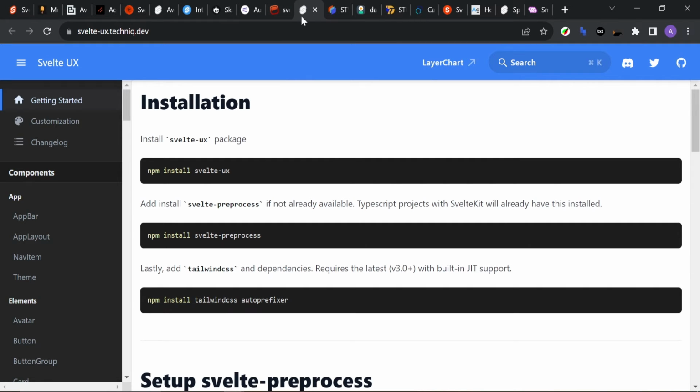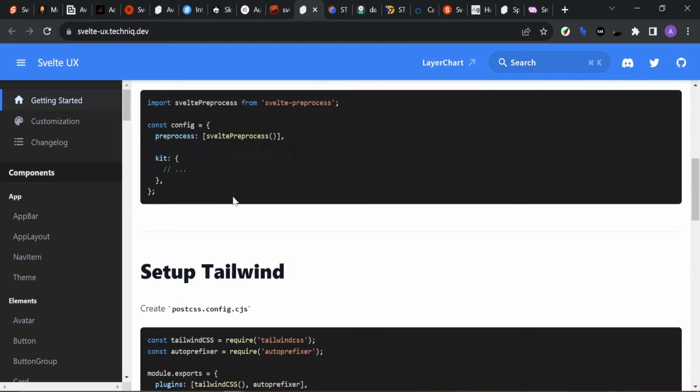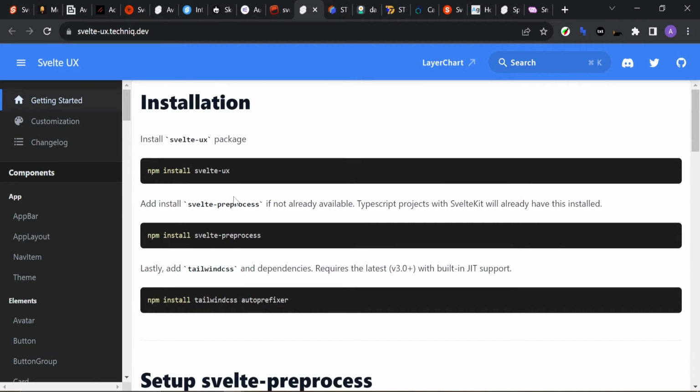Moving on, we have Svelte UX, which is just superb. This is also one of the best, also one of my favorite component libraries for Svelte. We have a lot of things here. It's built with Tailwind CSS as well. And I believe one thing you will have noticed in this video is that a lot of these components are built with Tailwind CSS, which is just great because a lot of us build our apps with Tailwind CSS every day. And we just love to see that a lot of these components are built with Tailwind CSS as well.